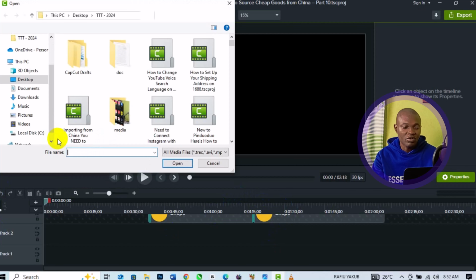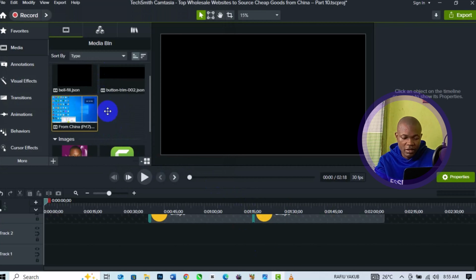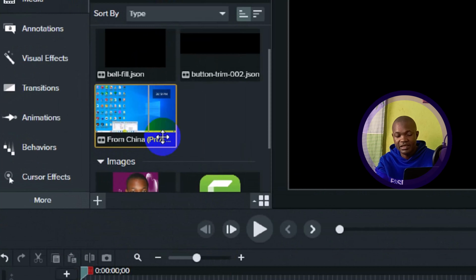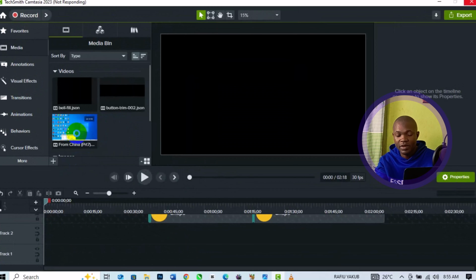So I'm going to go to my desktop, that is where I saved the file. Then I look for the file from China part 7, then hit on open. Now, just like what you see right here, you can see that the media file is now open in my video editing software. So I can simply import this media file into my timeline.